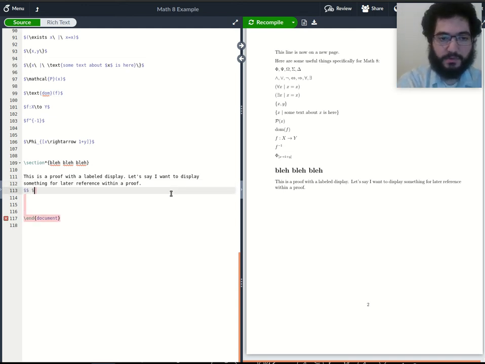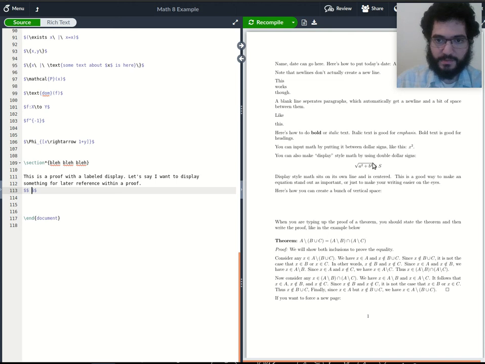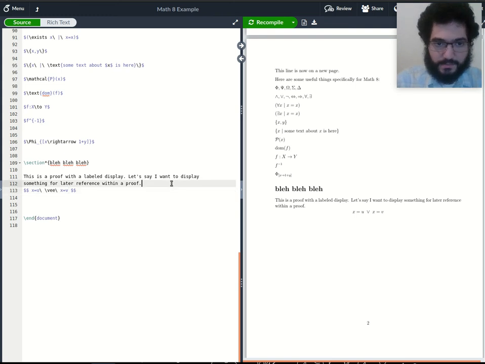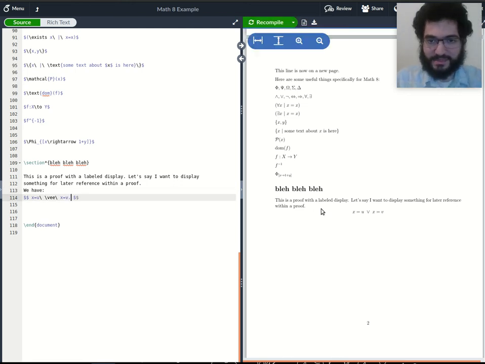Then, well, you've seen how to write something centered. You can use double dollar signs. At least I think I have shown you that before. Yeah, I have. So I could write something like this, like that, just sticking it in double dollar signs, and maybe putting some words like we have colon this and then a period, like that. So we have, and then here it is on display.